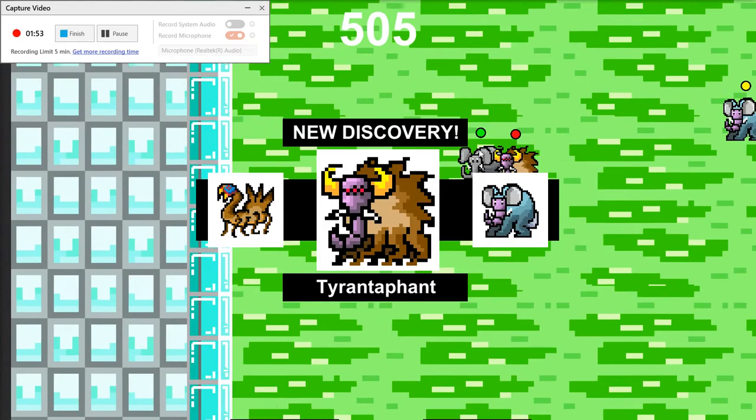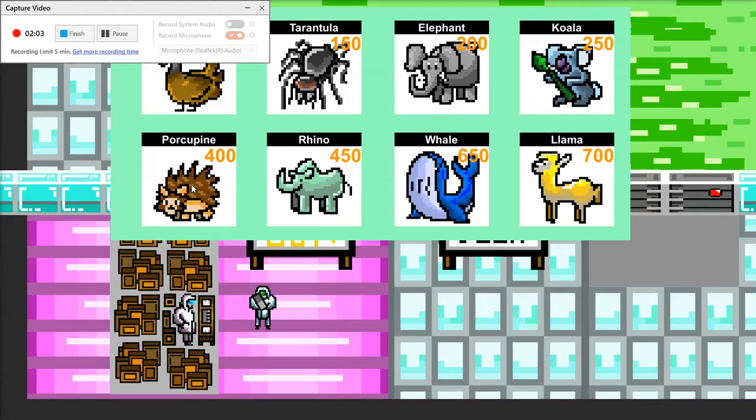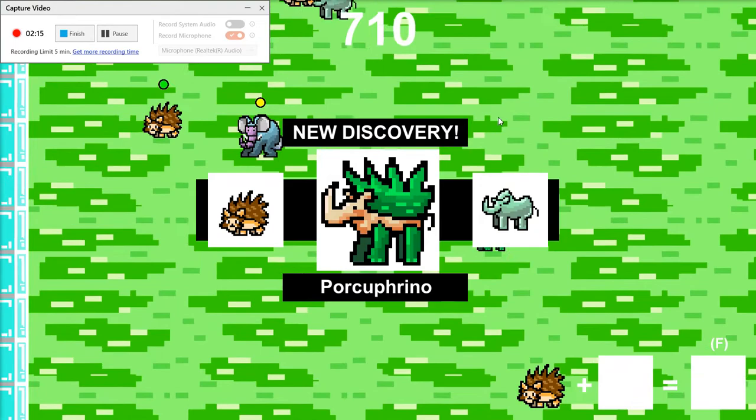It has a 25% chance of attacking me every 10 seconds, but it also gives 25 points, which is the best in the game. So I'm going to get some porcupines and some rhinos. And let's fuse those together. So I'll shoot a porcupine and a rhino and we get a Porcuphrino. Very prickly predator. We get another one over there.